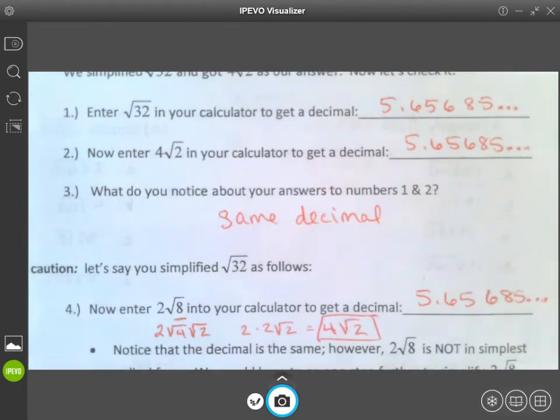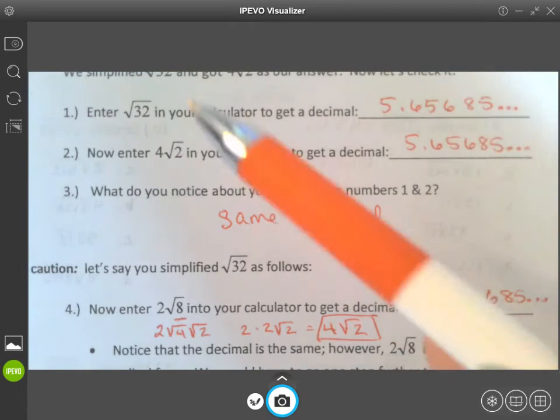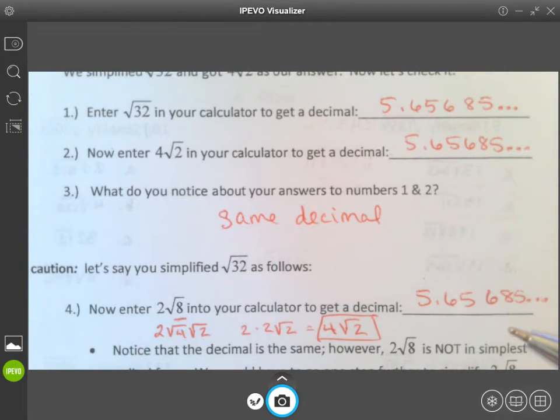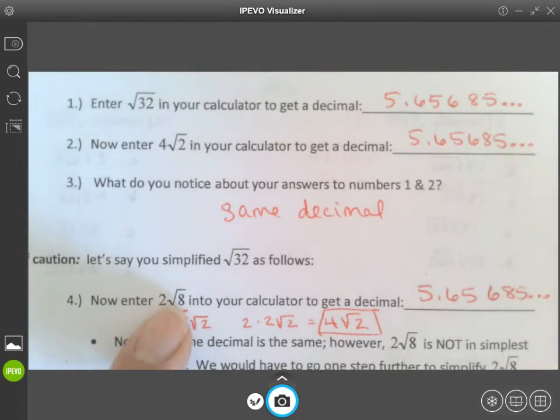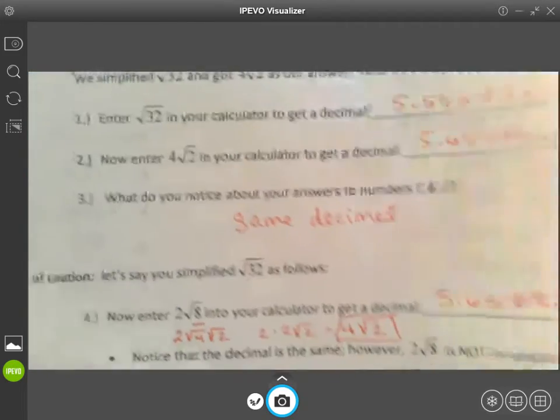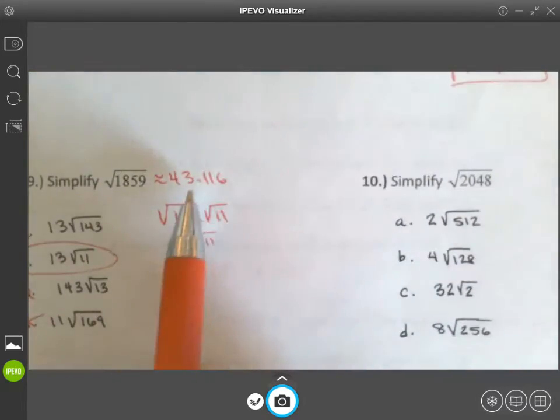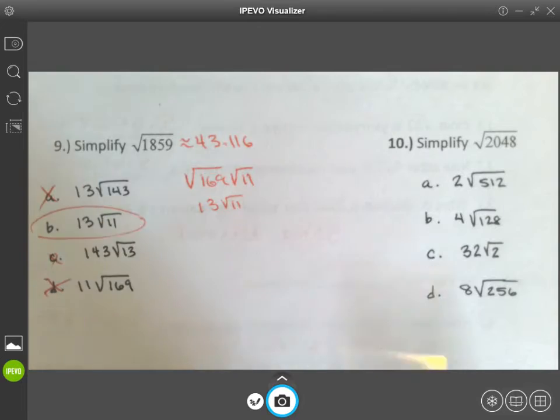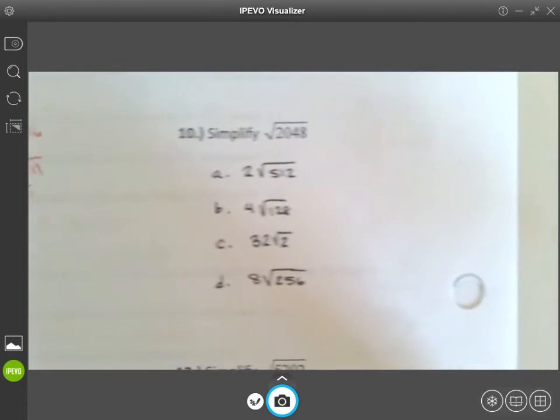And that's called a distractor answer in a multiple choice test. So you're talking about your Keystone test, you're talking about SATs, or your old PSSAs. They might have 2 answers that give you the same decimal, and they're testing are you using your calculator skills or your understanding. This is not the best answer. Does that make sense? So if we would have had two that gave us the same decimal, we would have had to look more closely. Okay, with that in mind, go ahead and look at number 10.